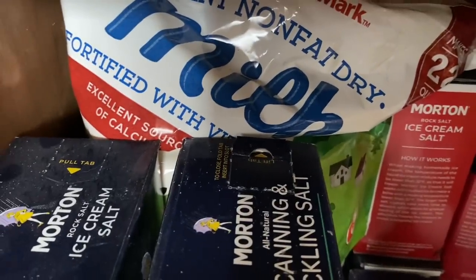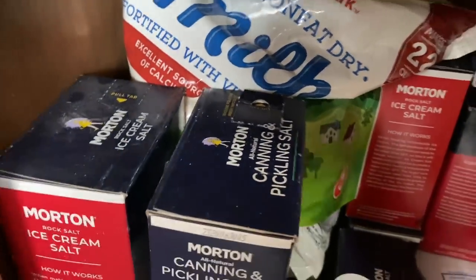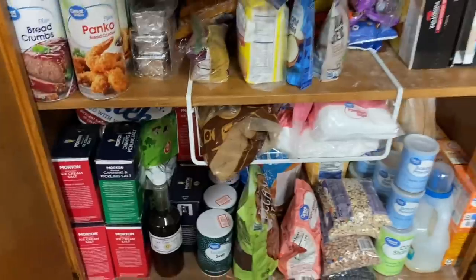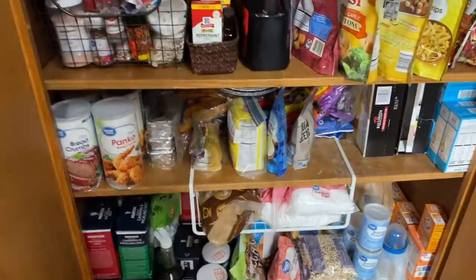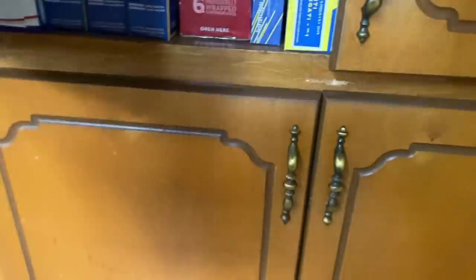Back there, that's just some dry milk, which I bought before I had the freeze dryer. I still have it on hand in case we need it, but I'm really loving the freeze dryer. The milk from the freeze dryer tastes just like fresh milk, so I might just give that away to somebody and do more freeze-dried milk now that I have the freeze dryer.